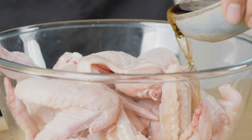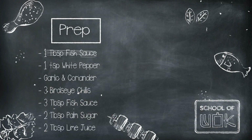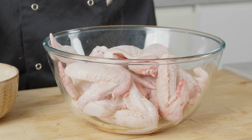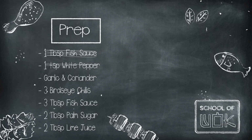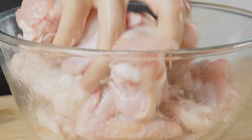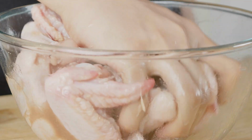So first of all, you need to marinate your chicken wings. Very important step because if you don't marinate it, you can't get the fish sauce flavor. To that, we're gonna add some fish sauce and also a little bit of white pepper to give it that nice flavor. I would say just marinate it for a good 30 minutes to an hour because if you go over that, it will slightly cook it through. So try not to go over the 3 to 4 hour mark.